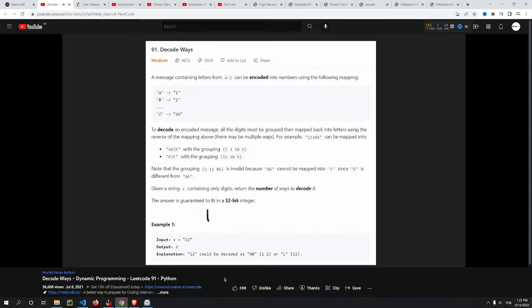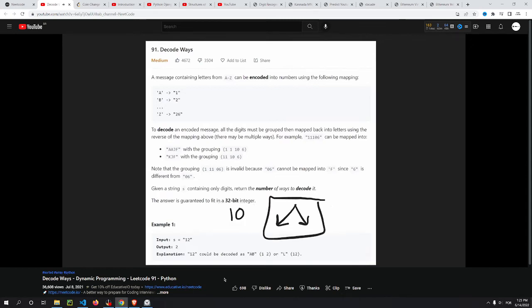Now, as you can see, it would be very simple if we just had numbers 1 through 9 that map to characters, right? The problem comes from double digits, right? From 10. A string like this can be taken in 2 different ways, right? 1, 0, or just 10. So that's where the complexity is going to come from. From a string like this, we could have 2 different decisions, so we're going to be using a decision tree to kind of figure out all the possibilities with this. At least that's going to be the brute force approach.